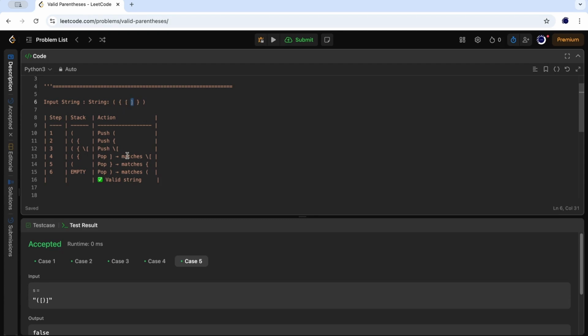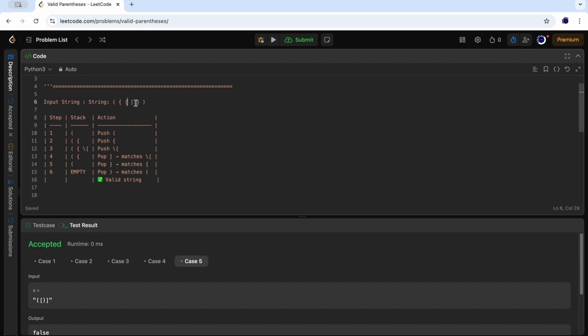If it matches, we continue. We look at the next character and pop the topmost element, see if it's the corresponding opening bracket. And if at the end of it your stack is empty, it essentially means that you have a valid string. So in this example, you would first push the opening round bracket, then the opening curly brace, and then the square bracket.